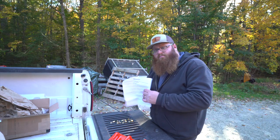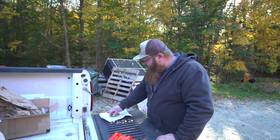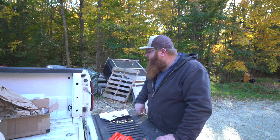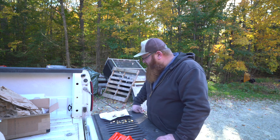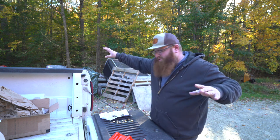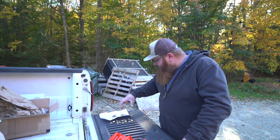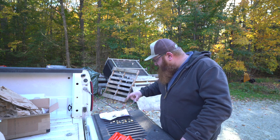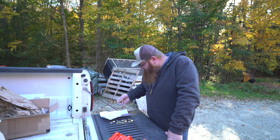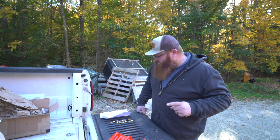I've read the instructions right here — they are actually pretty good. I think I know without having the tractor in front of me and just reading through the directions what I need to do. I'm going to go get the tractor, pull it out, and park it here so we have better light. It tells you everything you need in the directions. You're going to need a drill, some clamps, a half-inch bit, and a 7/16ths bit. So I'm going to get the tractor out and we're going to get to putting this thing on.